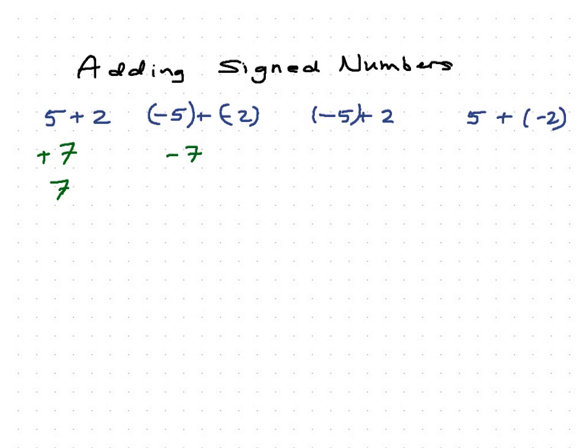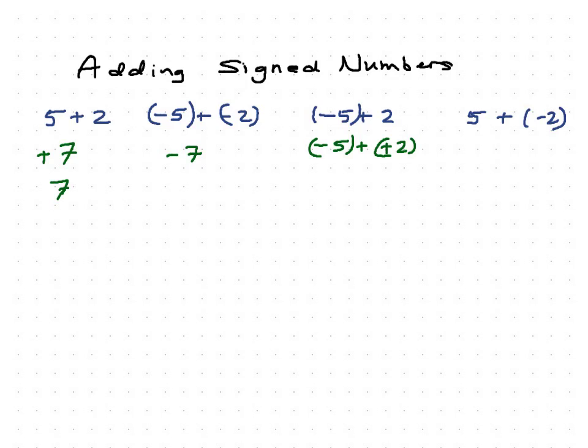Where it can become a little tricky is when the signs are different. Let's look at the third one. Negative 5 plus 2. Again, go back to money. If you're in the hole $5 and you receive $2, you're no longer going to be in the hole quite as deep, but you will still be in the hole. To do the actual math of the question, when the signs are different, a negative 5 and a positive 2, you can write it like this as well, negative 5. I find this very busy. I don't like it, but it's true. Negative 5 plus a positive 2.